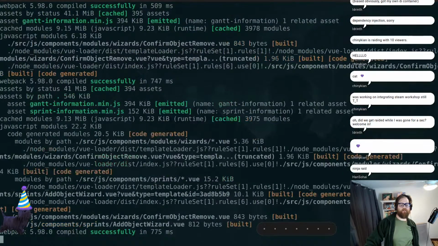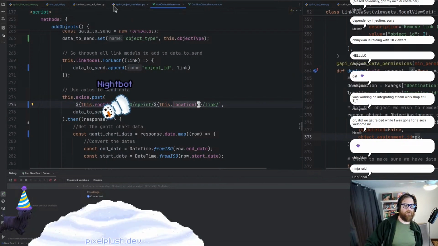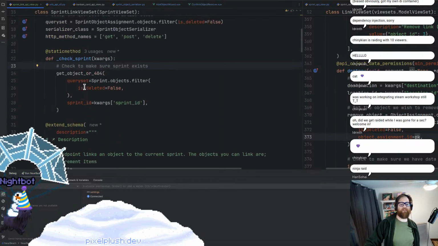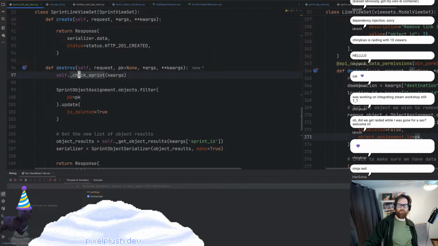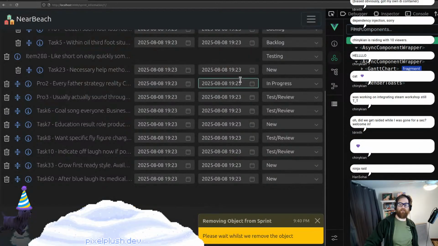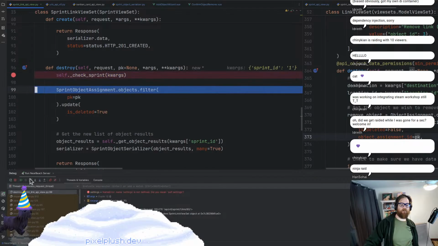All right, so what I'm going to do is in the back end of the code, I'm going to go into the not the sprint, this one, and we are going to scroll all the way down to destroyed. We're going to click on this lovely thing, and we're going to make sure that it's actually hitting the right thing. So I'm going to go yes to that. It is hitting the correct spot. We are going over. We are filtering it.